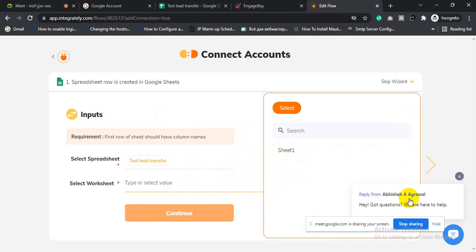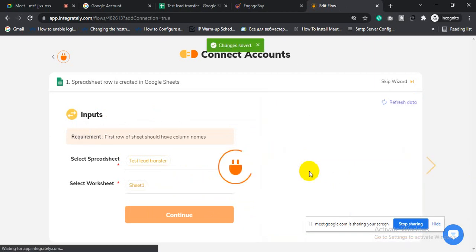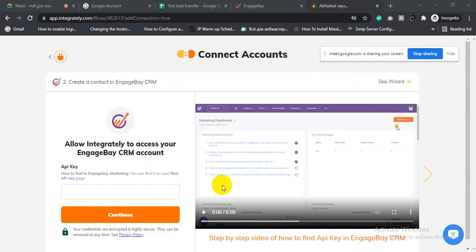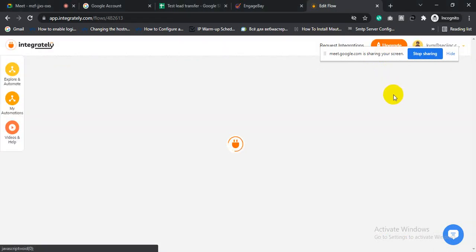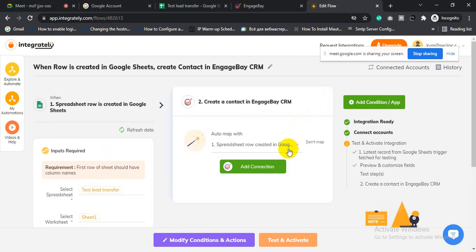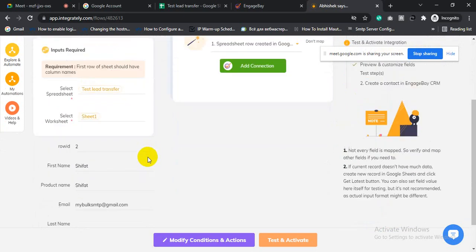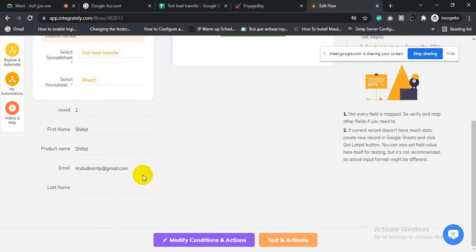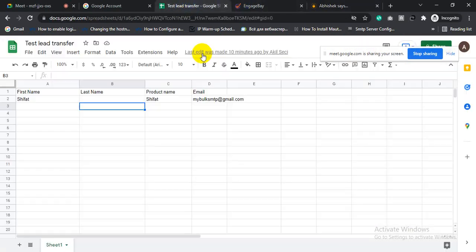Select worksheet, sheet 1. So first name.